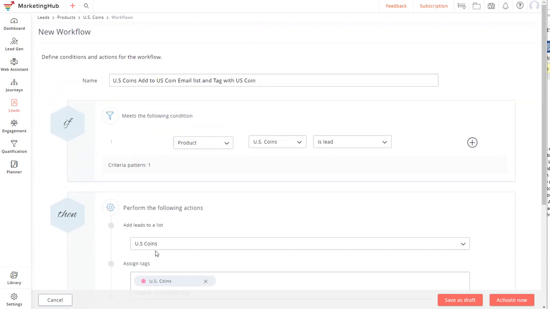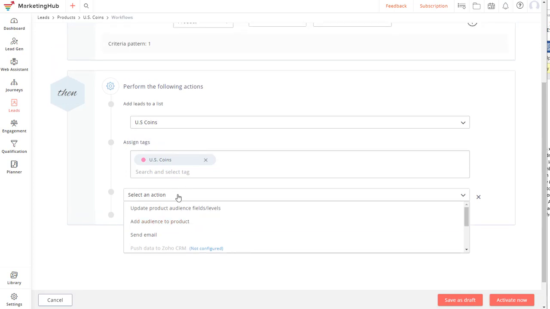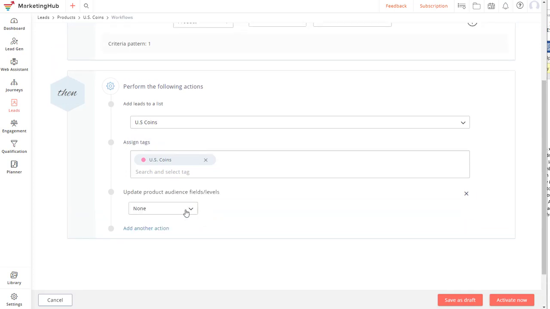And as it relates to products, you can see update product audience and field levels. If we want to update US coins lead level, remember how I told you that we can set up buyer stages?